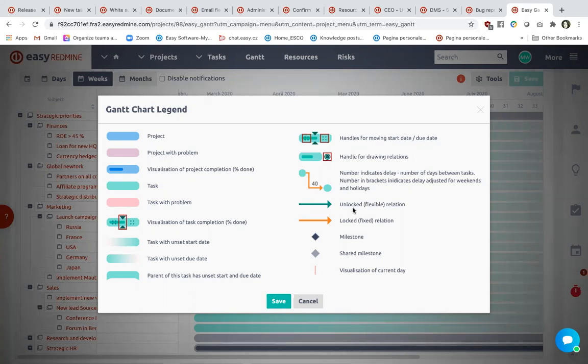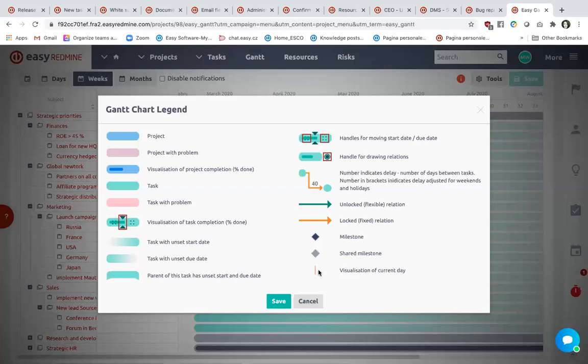And if at the beginning you stated, I don't know, 4 days to start the relation, then if the arrow is green, it will mean that by moving the parent subtask, the gap of days will change. So maybe it will not be 4, but it can be 5 or 10 or less than 4. If you fix the relation, it means that it will stay. So when you move the parent, the child will move as well, but the gap, for instance, of 4 days that you defined at the beginning, will stay.